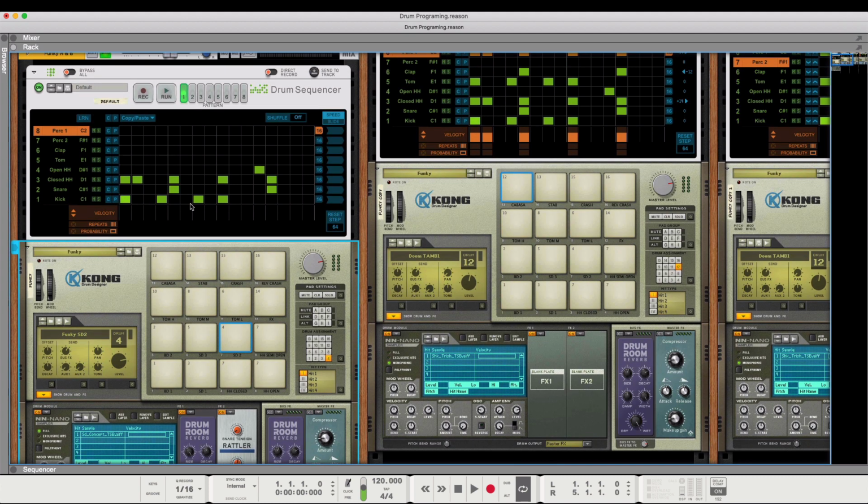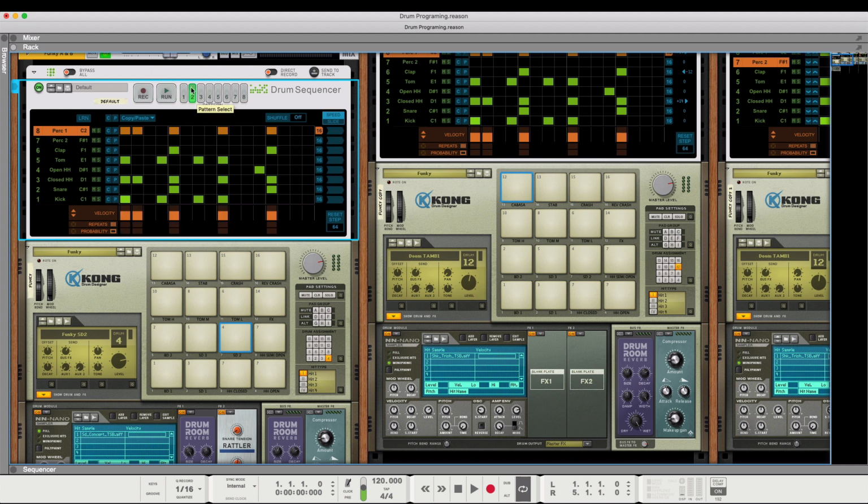So to start out, I just programmed a very simple beat. Really nothing fancy. It's not trying to be. So that's the basics, right? You just program in the beat that inspires you. Now, to spice it up a little bit, what you can do is double the important sounds, right? So let's mute them and bring them in one at a time. So first, this is the basic pattern. Now we've doubled the drums, so they hit a little harder.